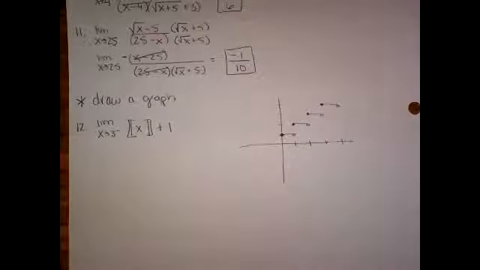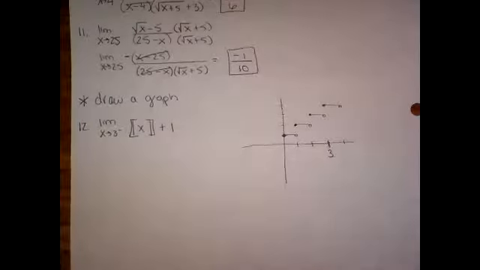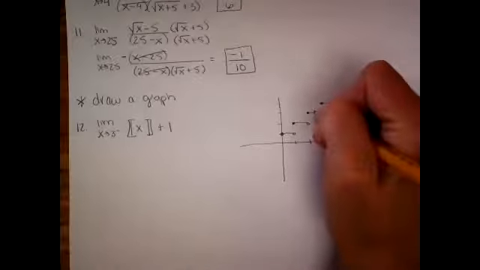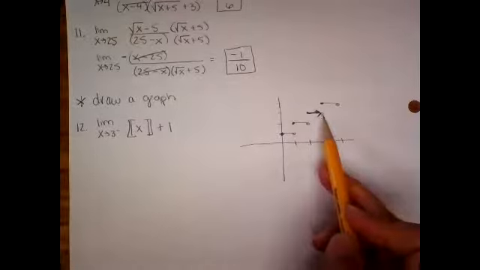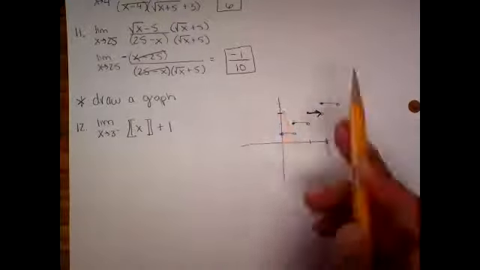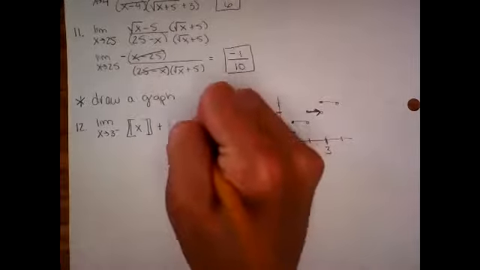We want to approach 3 from the left. So here's 3. If we want to approach from the left, that's from this side, we're going this direction. Now I realize there's an open circle there, but it doesn't matter. It's just where are you headed? The step that we are on is at 3. So that would be 3.